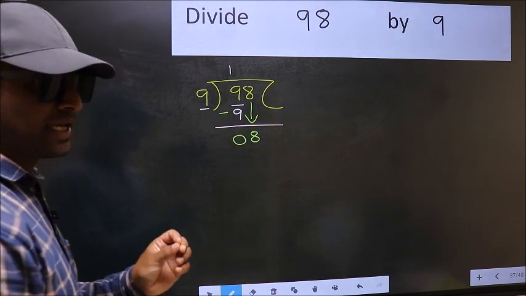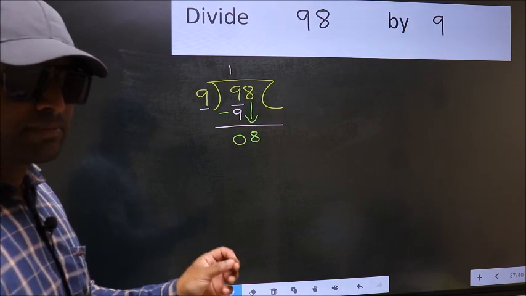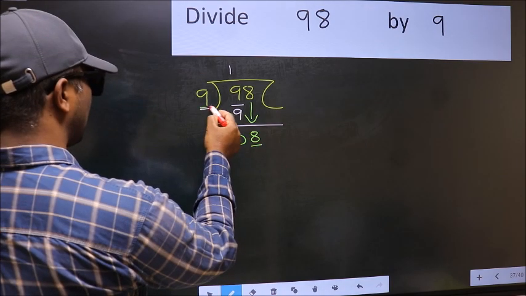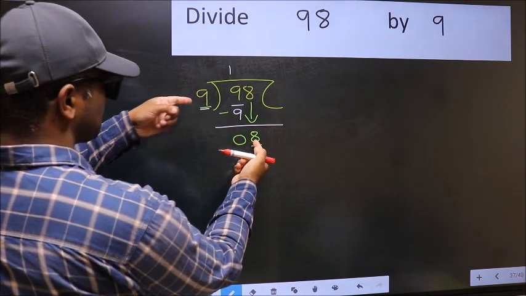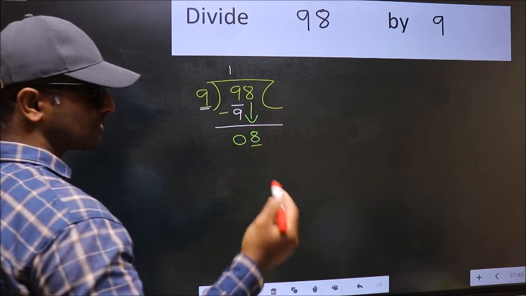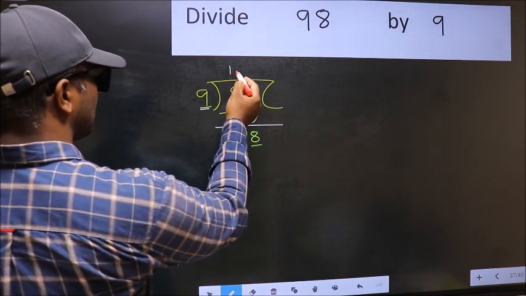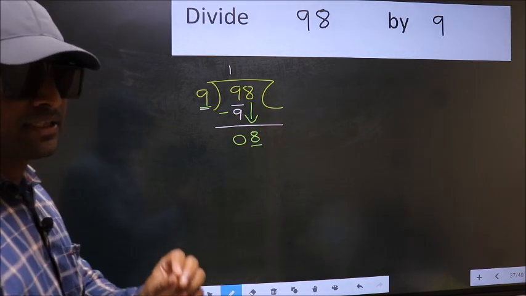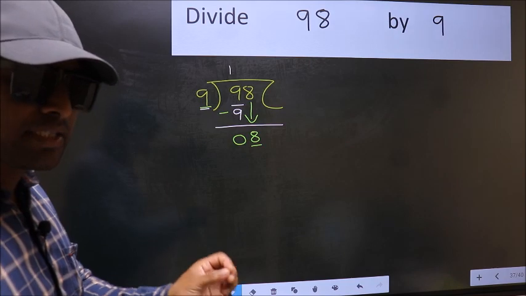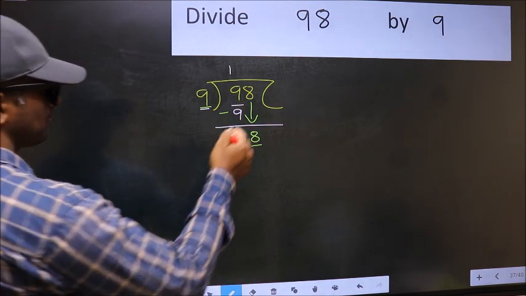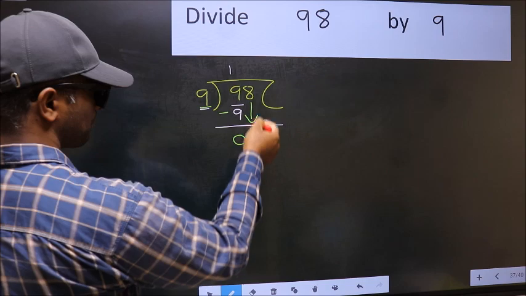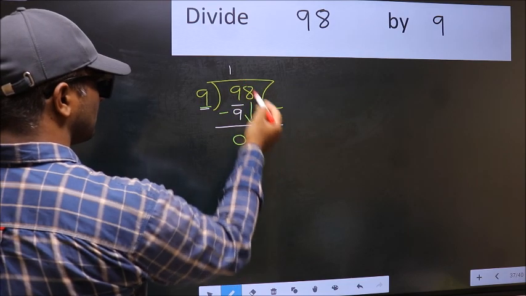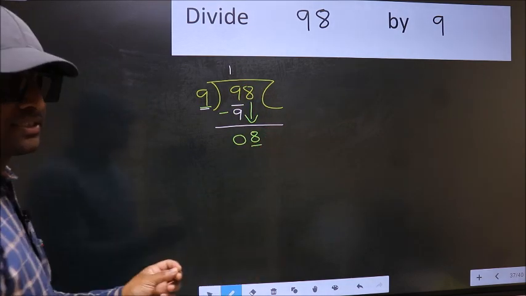After this step, the mistake happens. And the mistake is this: Here we have 8 and here 9. 8 is smaller than 9. So what many do is, they directly put dot and take 0, which is wrong. Why is it wrong? Because just now you brought this number down, and in the same step, you want to put dot and take 0. Which is wrong.